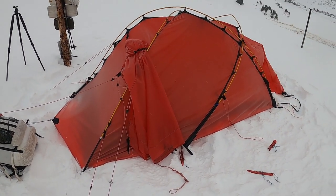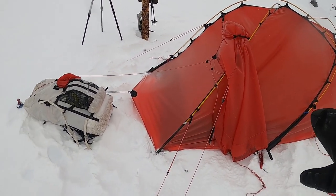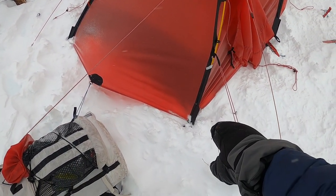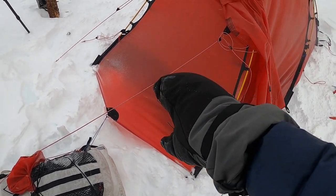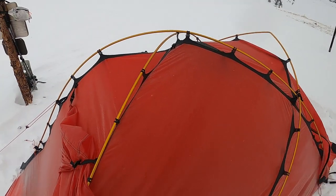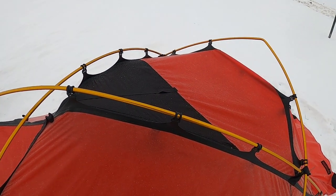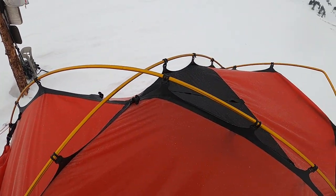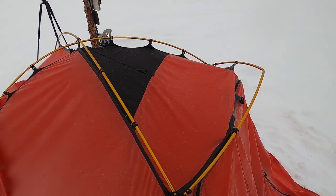One of the challenges I've had when I'm trying to set the tent up in snow like this and a lot of wind is it kind of gets distorted. I initially started by getting all those anchors, all the corners and everything down, but you really have to make sure that they're stretched all the way out. So you have to have some slack. And so the challenge I have is I can't get all of the clips on. It's just too taut and I'm afraid of ripping the fabric. So for tonight, they're not gonna be all the way set up unless I can figure that part out. That's one of the challenges.